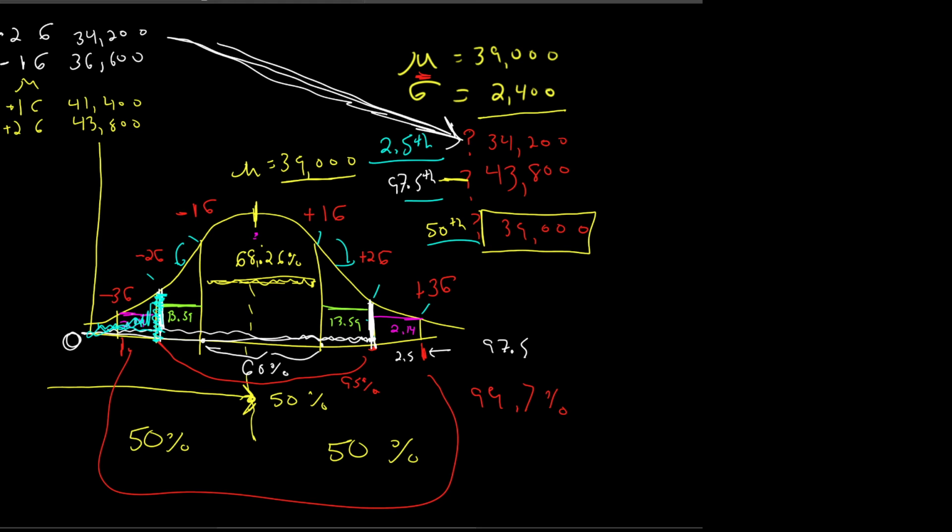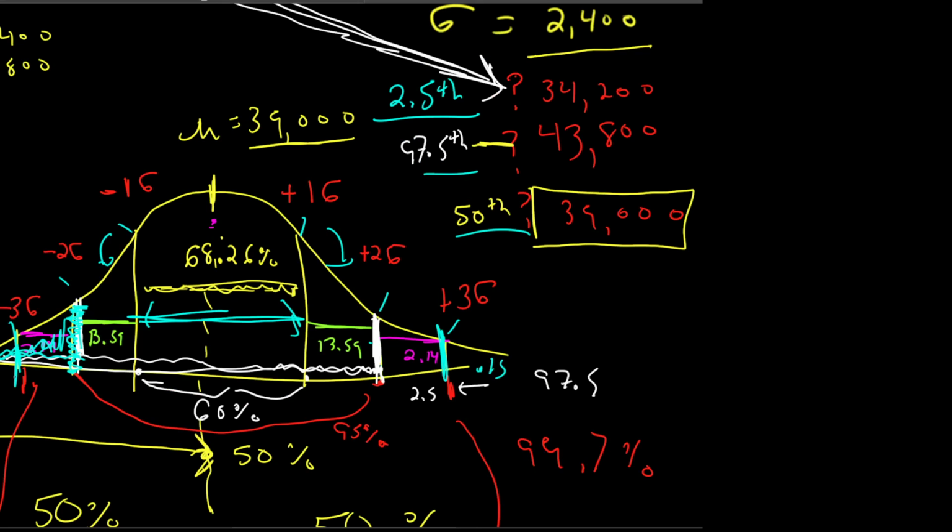We kind of have to remember that we're counting up from here, and so we can chunk off things away from 100 to get back down. And because this is symmetric, if 68% of stuff is here, then everything outside of this is the remaining, was it 32? And so there's 16% here and 16% here. And if 95% of the stuff is in between these two lines, then 5% is out here and 5% is out here. And if 99.7 is in between this line and this line, well, then you get 0.15 here and 0.15 here. So you get little bits and pieces everywhere. And so that's how the empirical rule helps us.